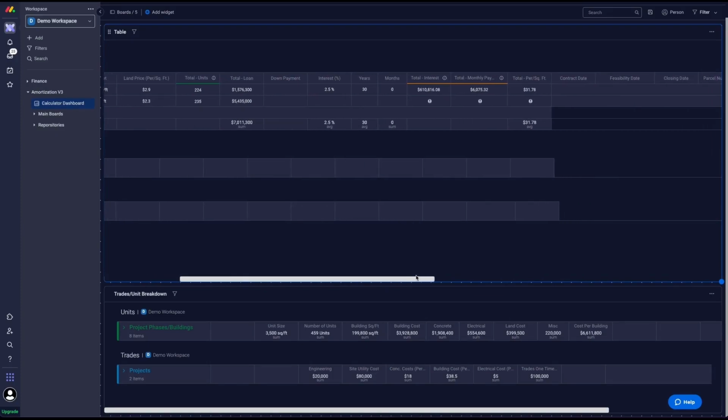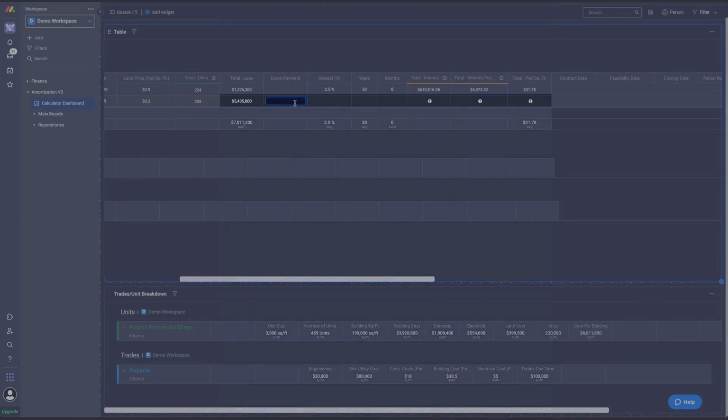Once we're here, we actually get into the calculation part of it. If you had a down payment, you'd put it in here, say $500,000. We'll put a 1.8% interest rate. We'll do it over 30 years. And instantly it calculates everything for you. So you have your total interest that you'll have paid on that loan over the period of time for your amortization. You'll have your monthly payment that is principal and interest together. And then you have your total per square foot.